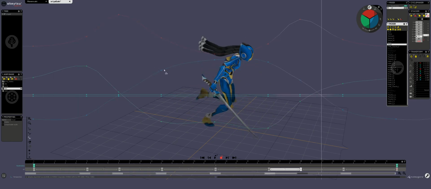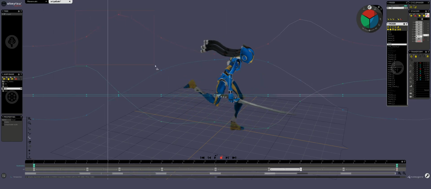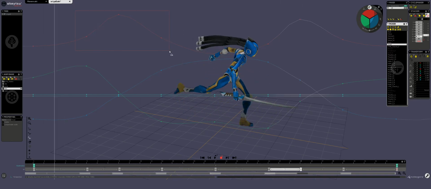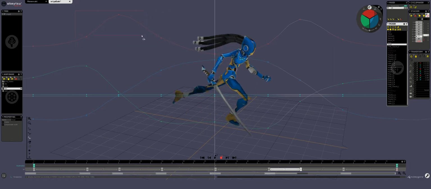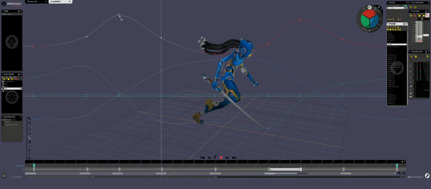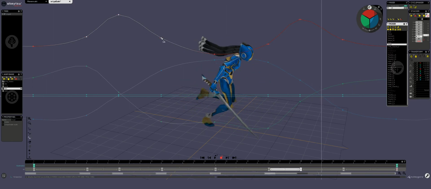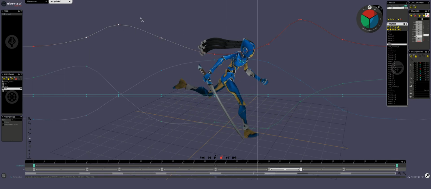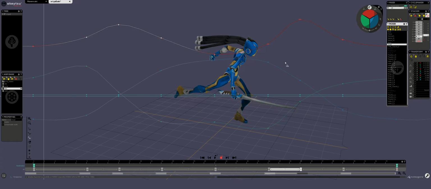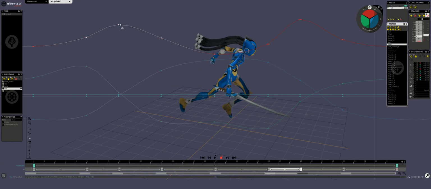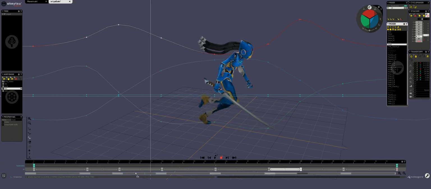Okay, but if I want to edit just a few points, I need, with Shift and left click, to make a quick selection of my keyframes. Okay, and then I will only edit those three transforms of this joint, so the keys 2, 3, and 4, but not the whole timeline.